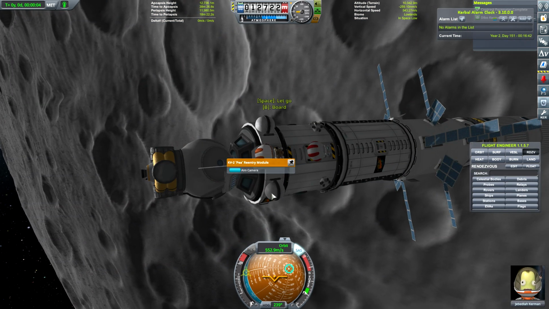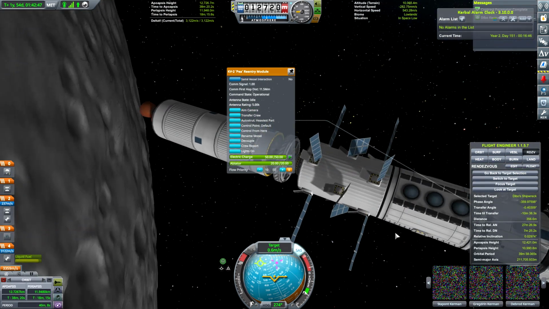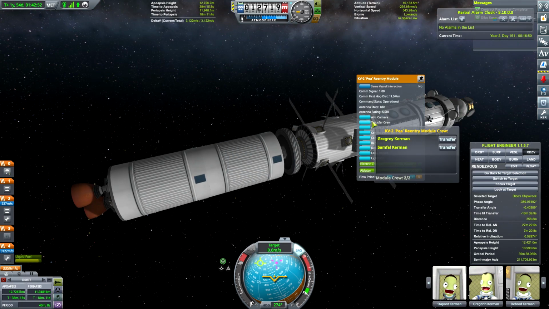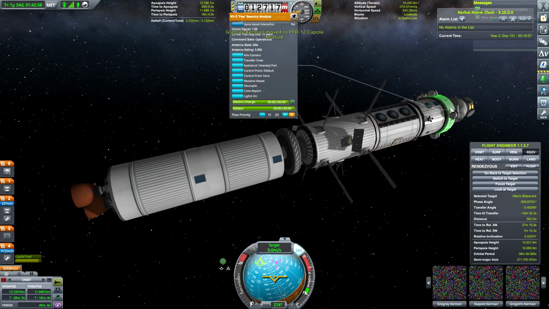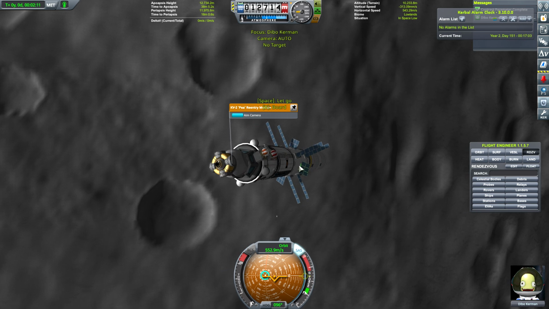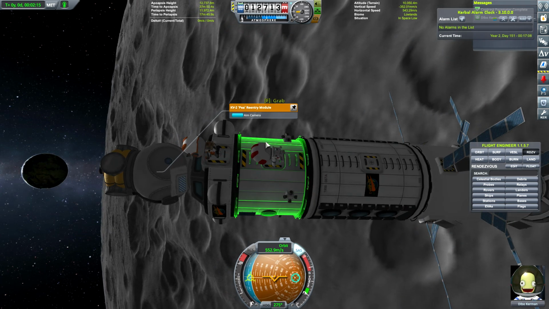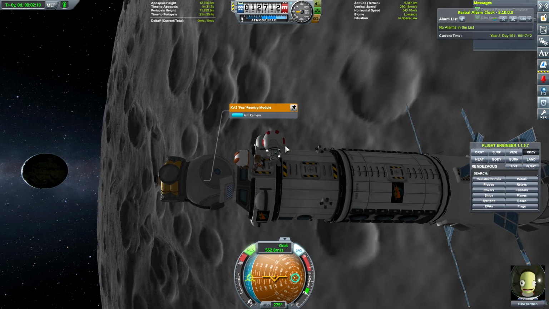And then I want to switch on over here. And I want to transfer crew Gregory to the cupola. Alright. And then we want to switch back over to Dibbo. She is going to let go. Turn on our RCS. Say hi to Jib. Hi, Jib.